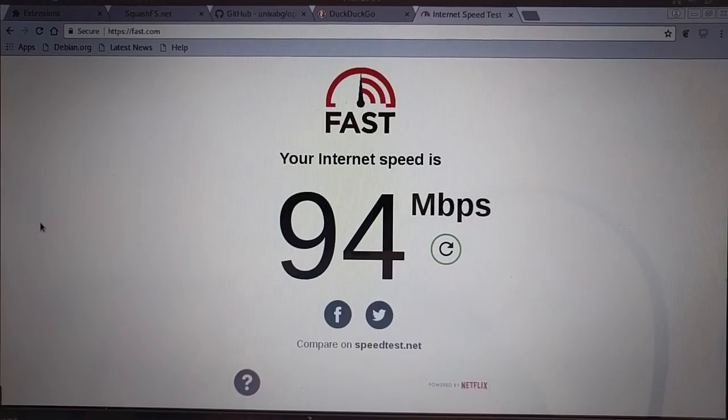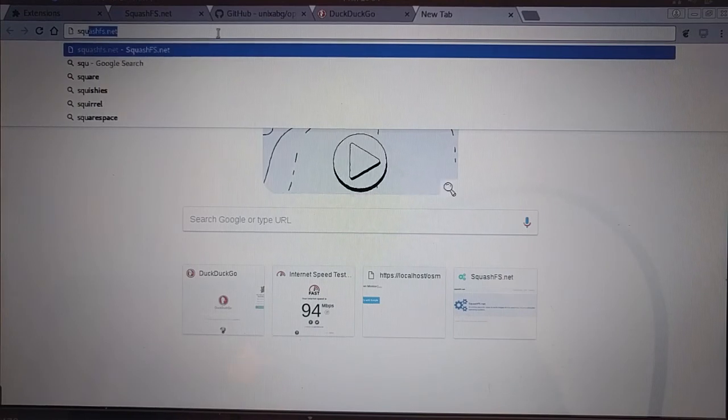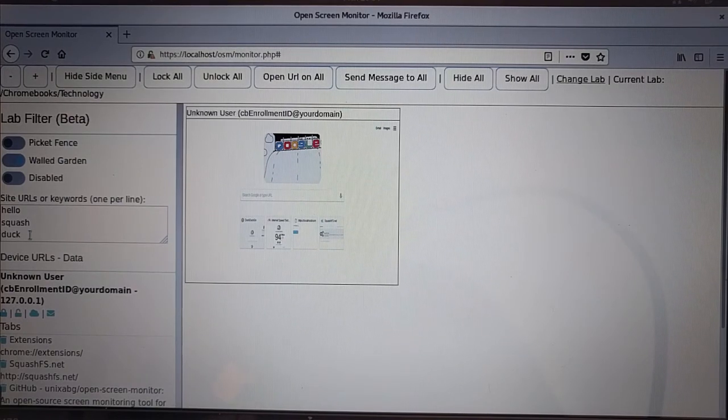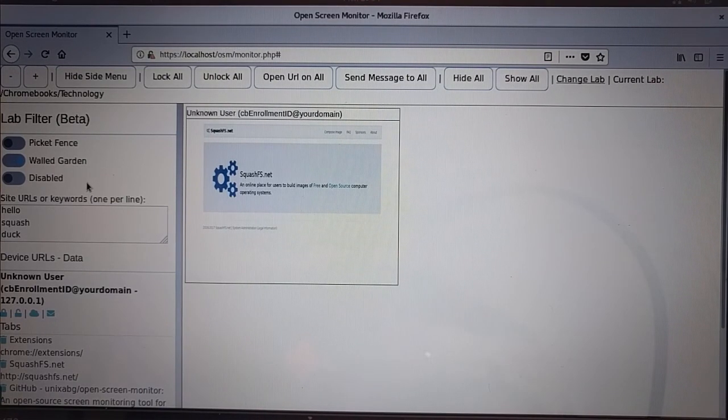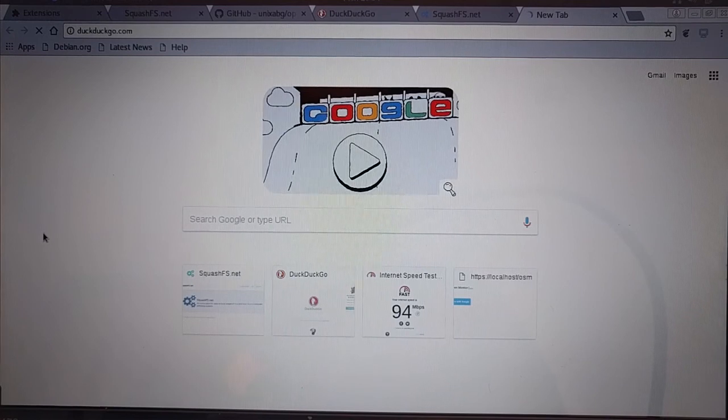So I'm going to go back over here. If you'll notice, we have fast.com open, but it's an already open tab. If I come up here and hit enter to refresh it, notice it drops it. Now I'm going to go over here to squashfs.net. Notice it's passing it now because it is in the authorized words for the URL. So if you have a specific site that you want to let users onto but not the rest of the internet, let's say they're having trouble staying focused with the specific instruction you're targeting them for, a walled garden is really powerful. Now we've got duck in there, so if we open a new tab to DuckDuckGo, it's going to pass that for us.